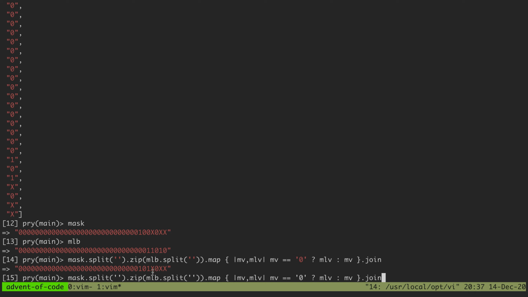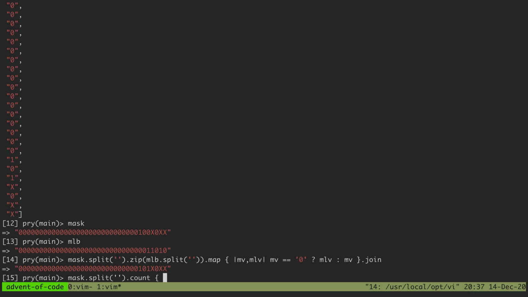And like interpolate in some different values, because now what I'm thinking is, if we have 3 x's, if we say mask.split. I wonder, does count take a block?